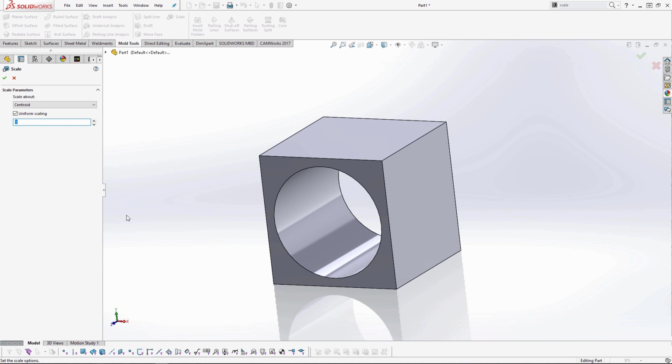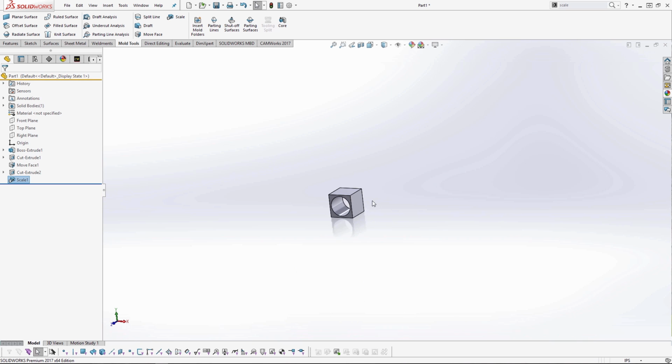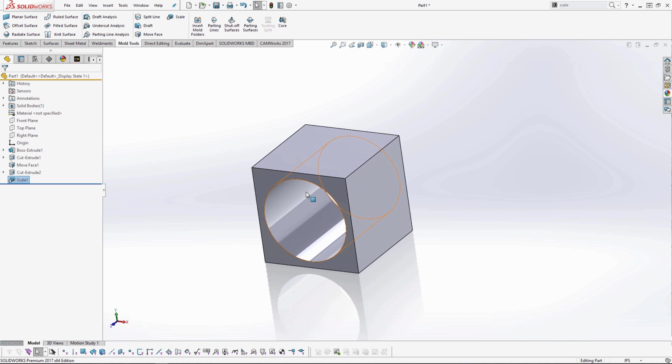You can type in math equations here. So if I wanted to scale a part down 12x, I can do 1 divided by 12, and it will do the math for me. It's 8.33%. Scale that guy down. Okay. Move face is one of my most commonly used tools when I'm scaling up and scaling down.